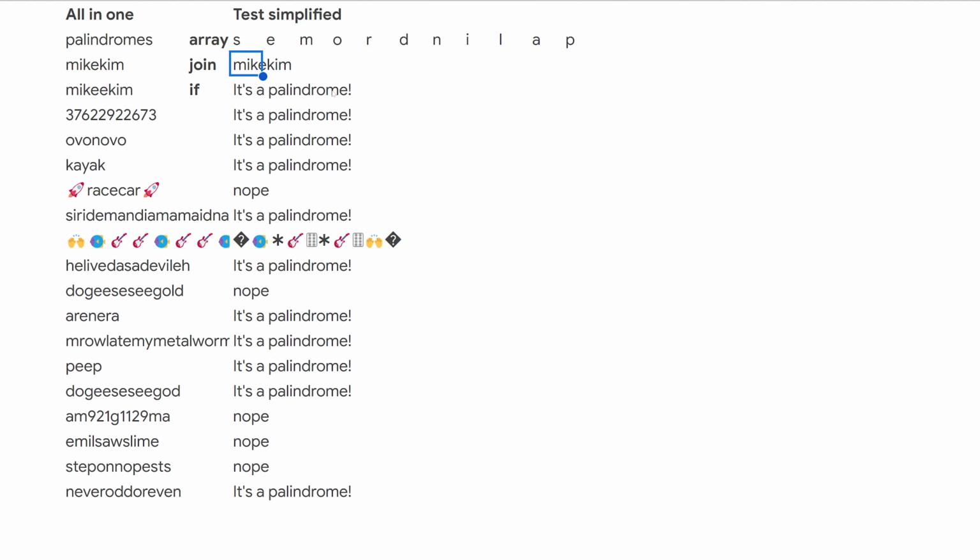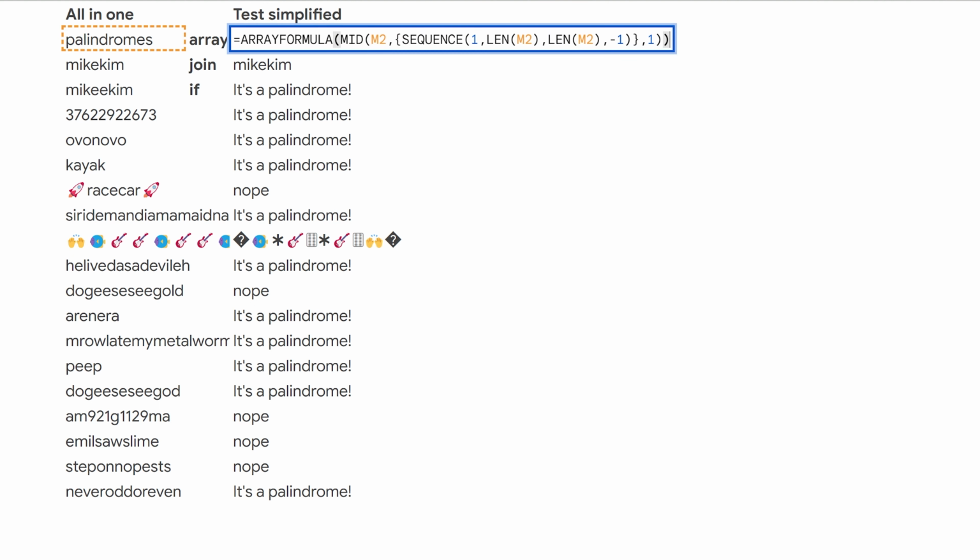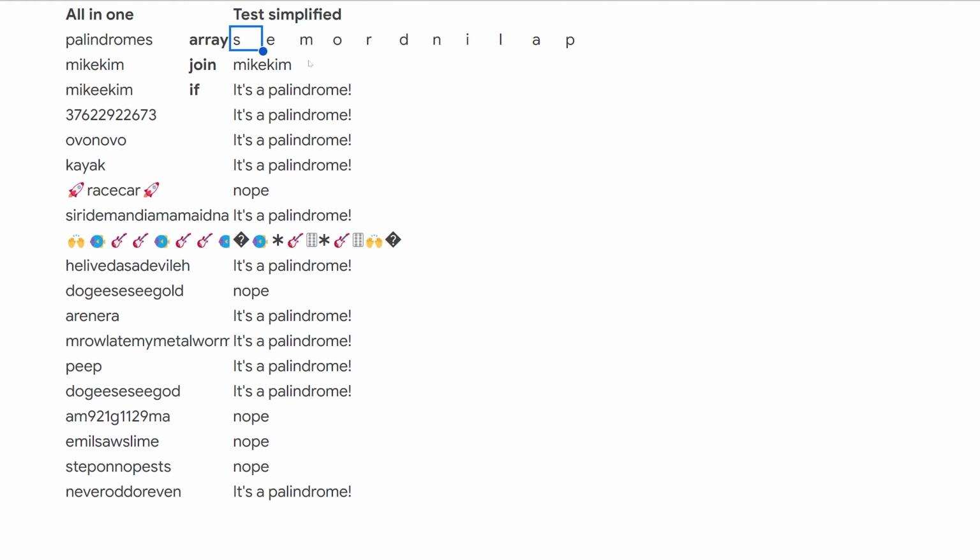Okay, so we click enter and we see in action what it does. It's complicated looking at the whole formula written out like that, but here it is. It worked. It's starting at the S and it's going all the way down to the P. Now, it's all in separate cells because we're just doing this one piece at a time, and that's what array formula is allowing us to do by doing the mid function 11 times for 11 different cells.